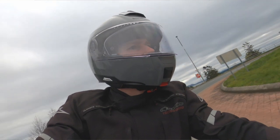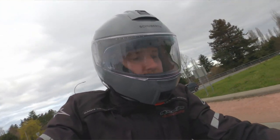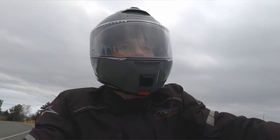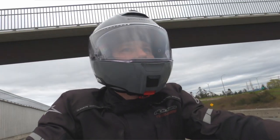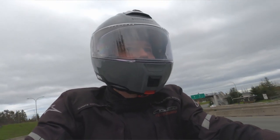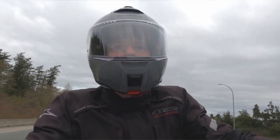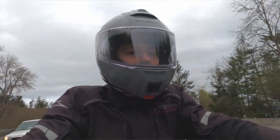When it was raining out, I had everything locked up and it was good, didn't leak or anything. But I did notice that after it stopped raining and it had been dry for a while, I opened up this top vent and it felt like there was a drop of water that got in and blew onto my head. So we'll have to see how that is in a more heavy downpour. It wasn't raining too much when I went out.